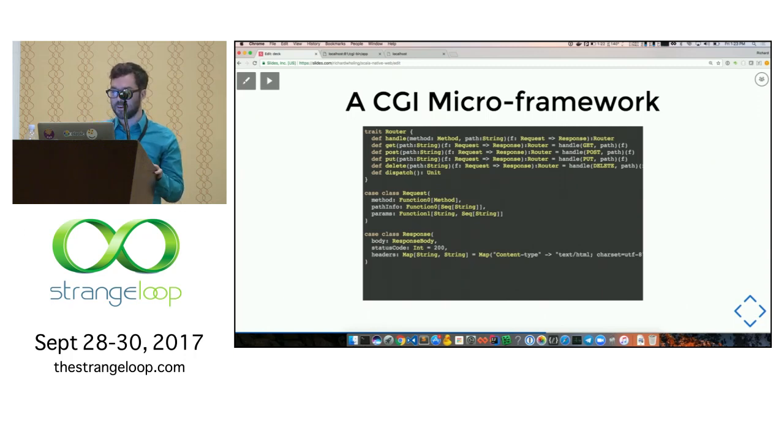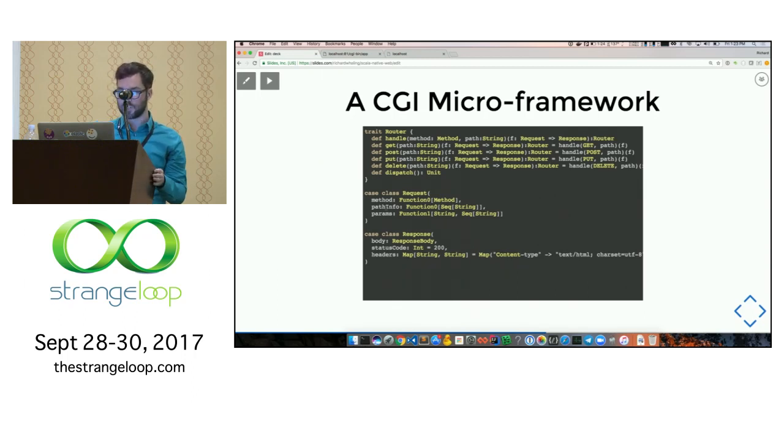It takes a bunch of handlers, and the handlers are all basically just functions of request onto response with a method and a path. Maybe request just lets you get at the method, the path, right? Which is the path info in CGI, the segment of the URL that comes after the name of the program that's executing. So you can absolutely have web 2.0 style REST URLs. You don't have to have question mark line noise. You can totally get clean URL design in CGI.